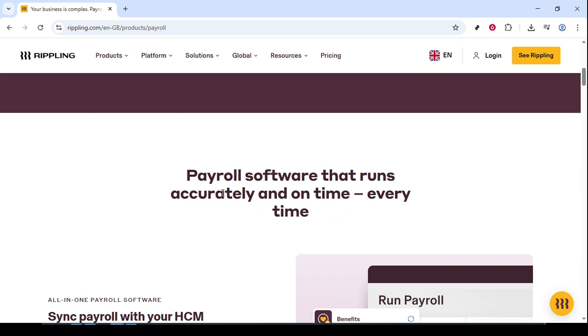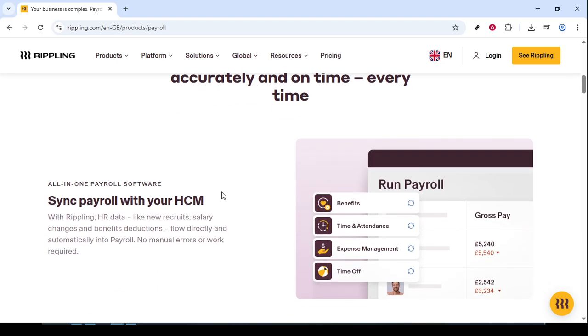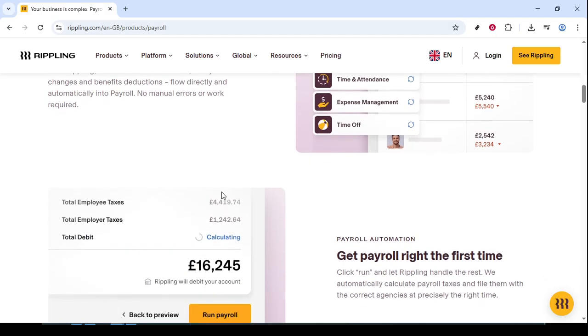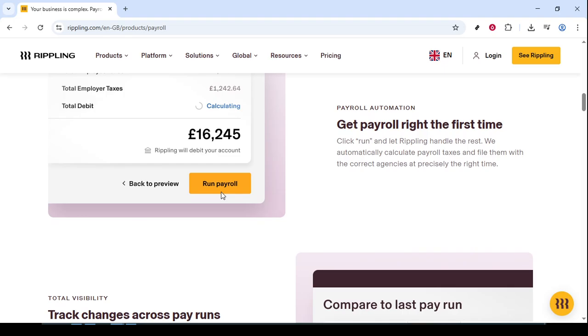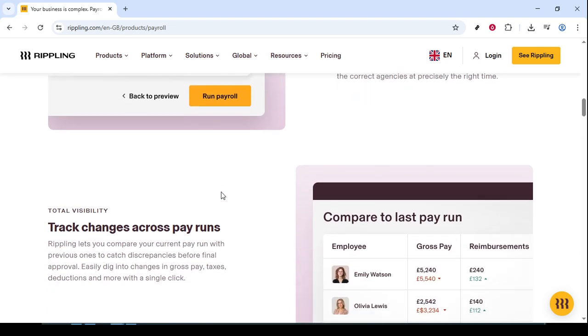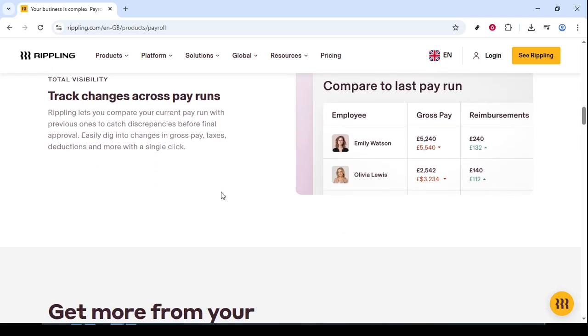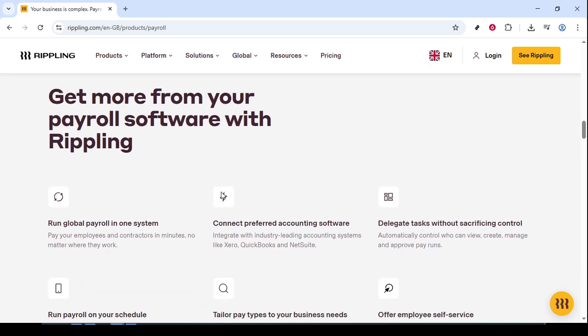Another key feature is the ability to track changes across multiple pay runs. This tracking is crucial for maintaining transparency and improving your payroll process over time. Rippling isn't just about processing payroll, it's about enhancing what you do with powerful features. The software integrates seamlessly with other products, adding more value to your operations. You'll find additional resources and related HR products from Rippling that can augment your payroll capabilities. Together, they form an ecosystem that simplifies managing your workforce.